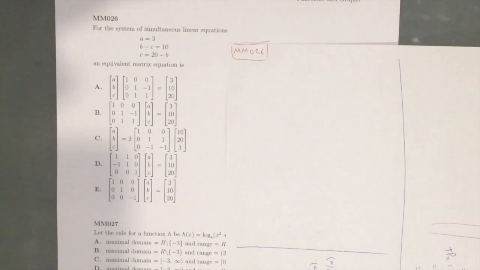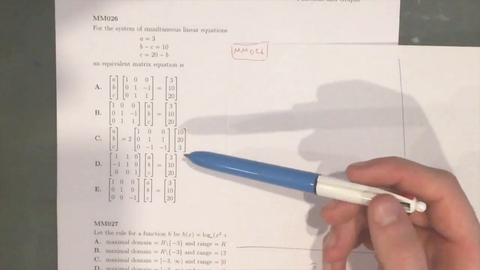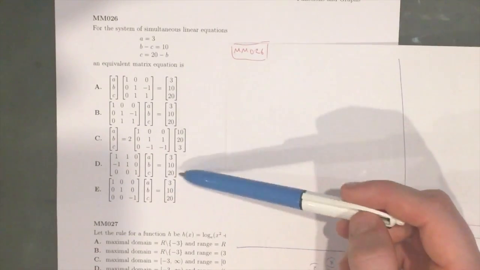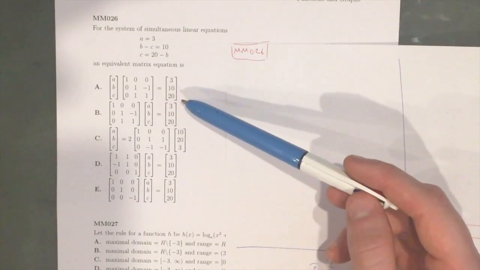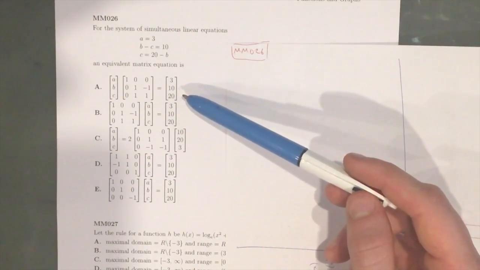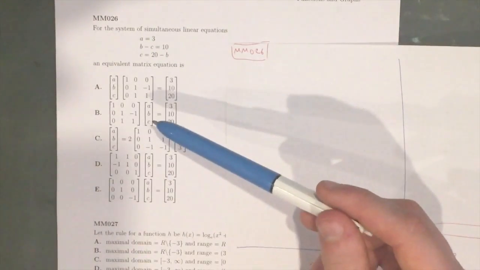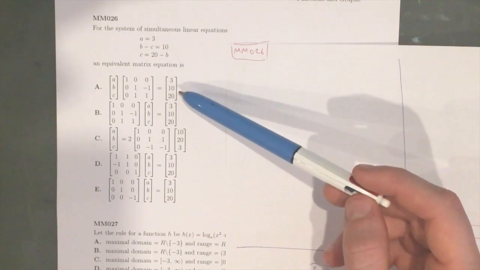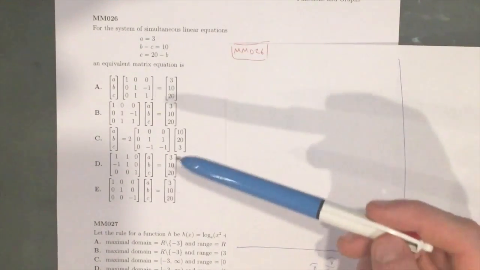So the first thing that we need to recognize with this question is the actual format of these matrices. And you can see that a couple of them don't follow the normal matrix format. So we can immediately get rid of these ones. Whenever I do multiple choice questions, I like to try and eliminate as many answers as possible before I actually start trying to work it out.